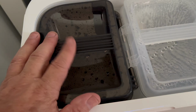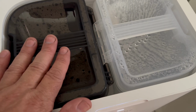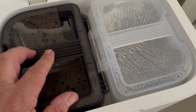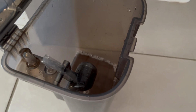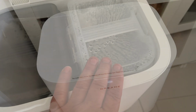So these things, they start to smell after a few days. I generally just, when I empty this out, I rinse it out and I put a bit of vinegar in it. And it sort of takes away that bad odour of that dirty water smell. So yeah, just a bit of a tip for you there. And when I say a bit of vinegar, I just mean not much. Just put a bit of vinegar in. So there's the dirty water tank. Put half a cup in if you like, and that will help with the odours. Just like that. And as for this, you just put in clean water.